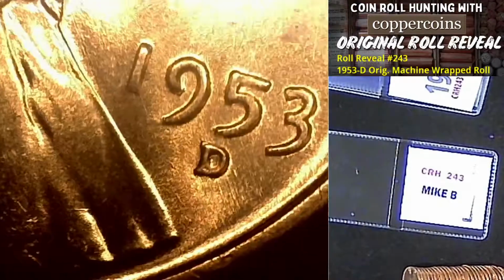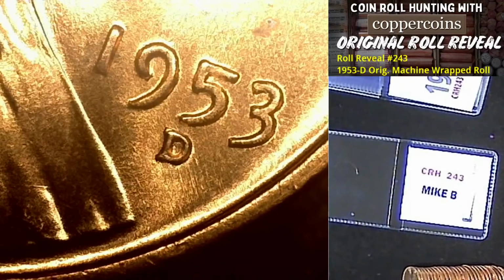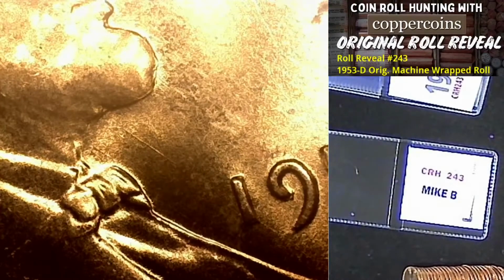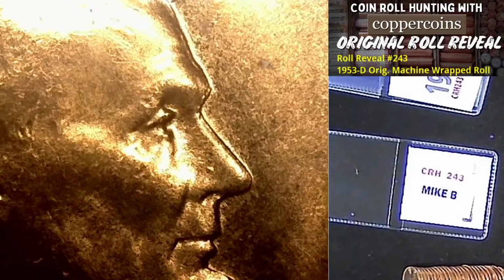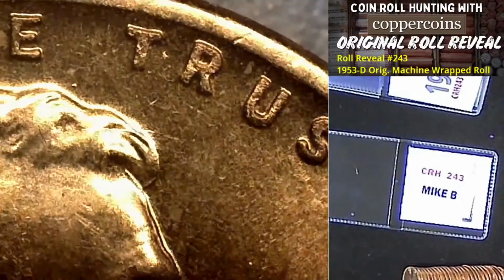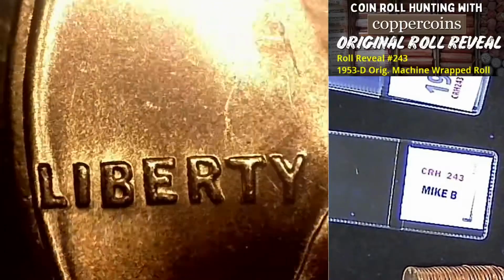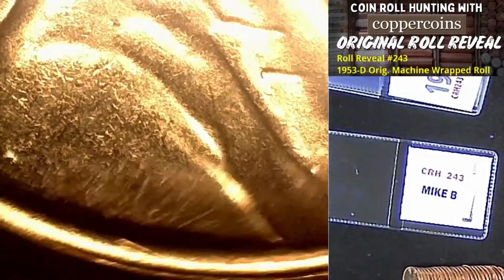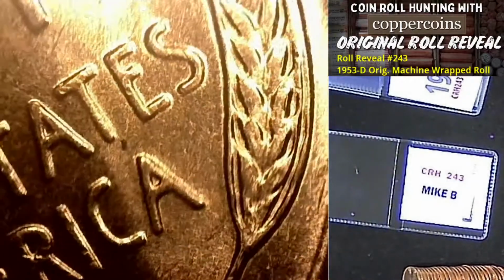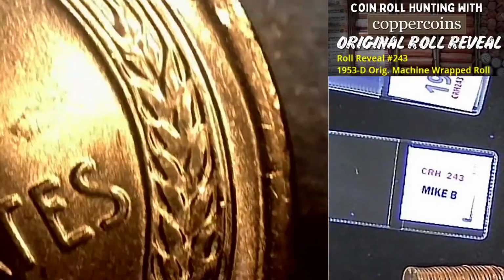Hey, Eric. We got no die varieties so far in this 1953 D roll. Wish that we had found something better with this, but the coins are in nice shape. This is once again your first die of the roll. There's his nose ring. It's a little bit of jewelry coming off the side of his nose there. And so, I'll take a look at the other side.